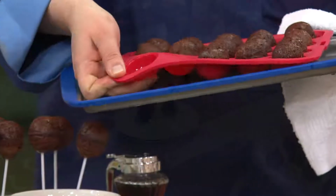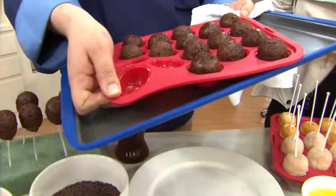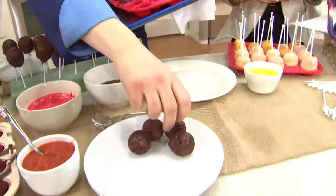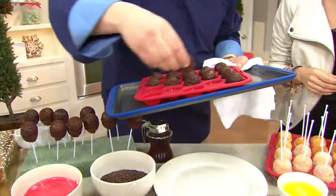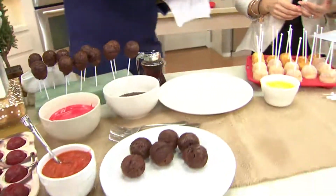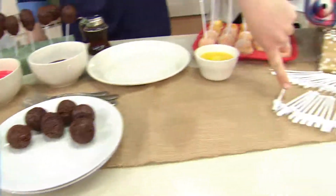And remember, it's silicone, so it's a natural non-stick. Look at that great release, and you can see how pliable it is. Yes. So when we're doing things like ice cream, we can make ice cream pops. Ooh. You use the silicone from the bottom, and you pop them right out. So when I go to the freezer a little bit later, I'll show you that. So you see how easily they come out. And then in addition to that, we're giving you the 72 pop sticks right here.